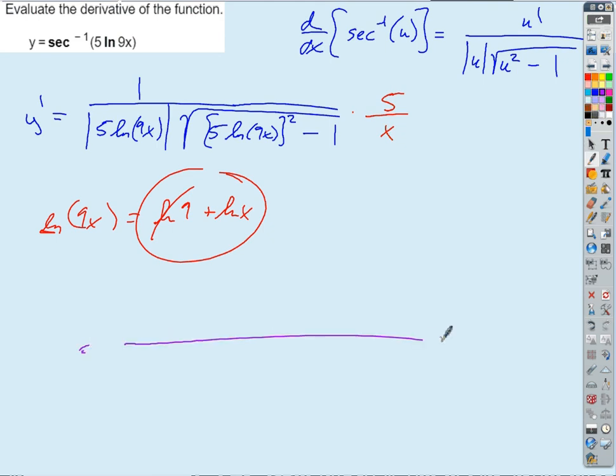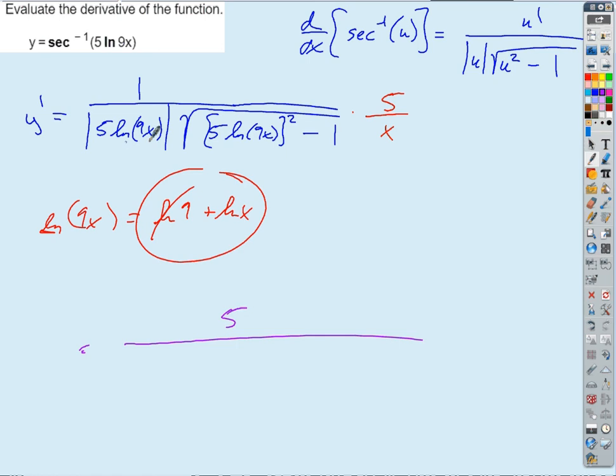So let's take this stuff one at a time. Well, on the top, we've got a 5. What about on the bottom? What about the absolute value bars? Do I need them? I do, don't I? You always have to ask yourself that. Do I need it? Because sometimes you don't. Like, what if inside there we'd had something like an x squared? Would I need the absolute value bars? No, I wouldn't, right? Because x squared is always non-negative.